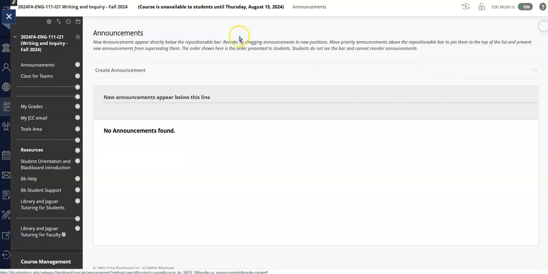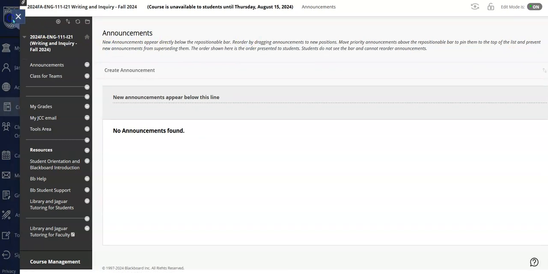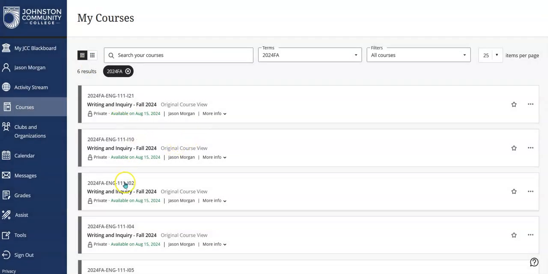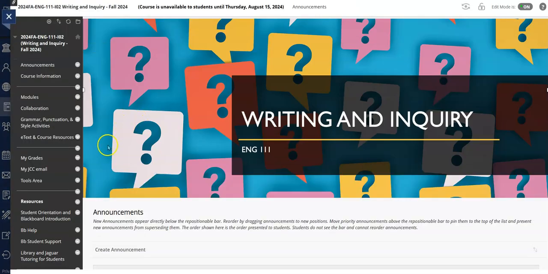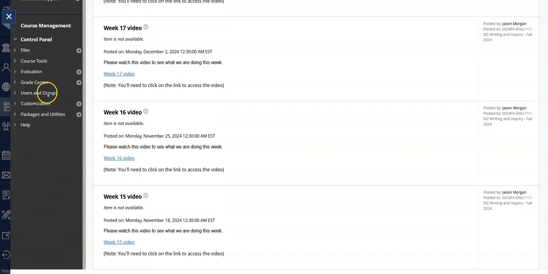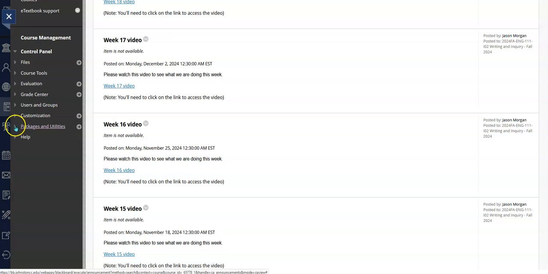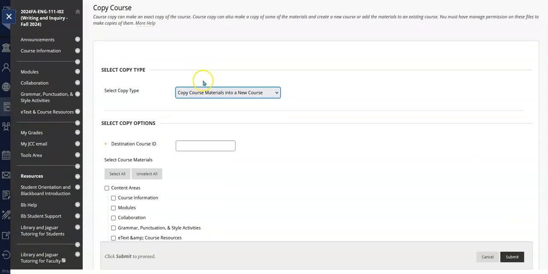Okay, next thing I'm going to do is go to a course that is completed. So I'm just going to go to section 2. Here's my completed course with everything set up that I want. Then I'm going to go down to packages and utilities, and I'm going to do a course copy, and I'm going to change this into an existing course.